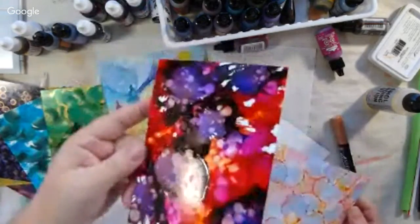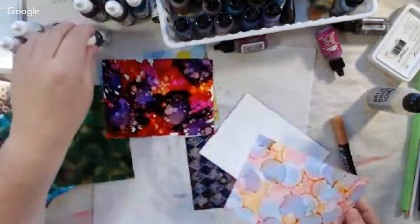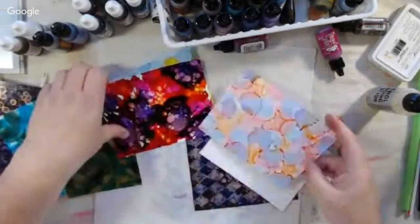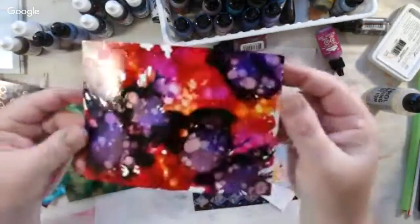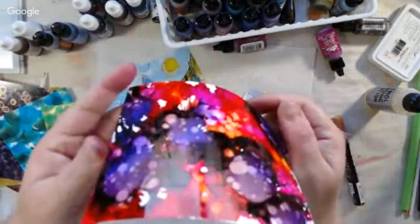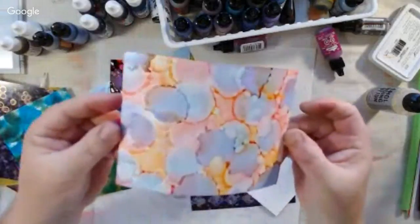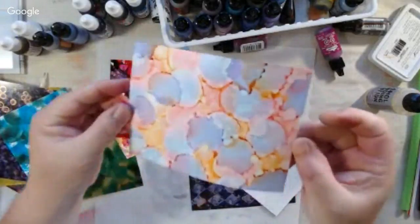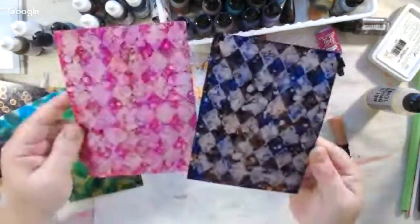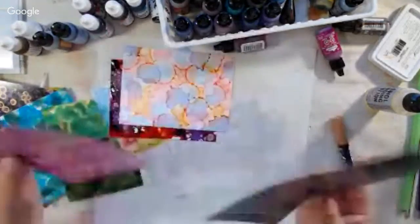This one is really weird and shiny. And that's these Pinata Jacquard inks. And this one isn't the same. It's not as shiny. I think the Jacquard inks have a shiny finish because that's dry, but it looks wet. Yeah, I honestly think that's true, that they do have a little bit more of a gloss finish than the others. And then these were a couple of them that I used the archival ink and removed the pattern on Yupo paper.